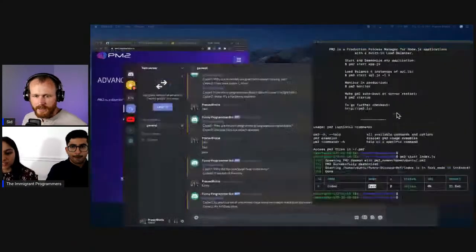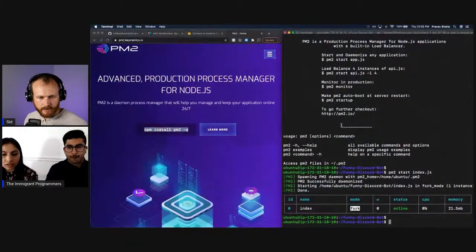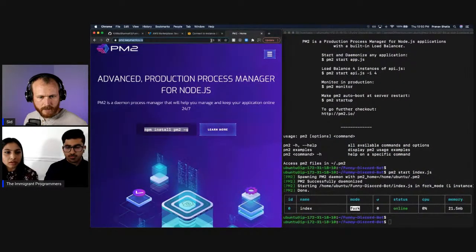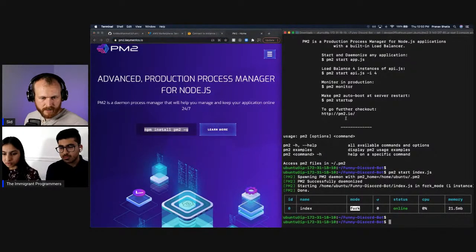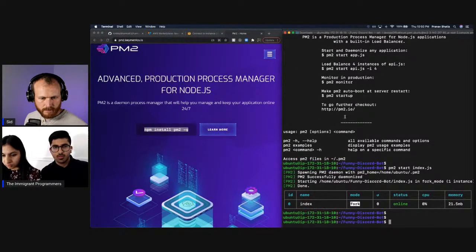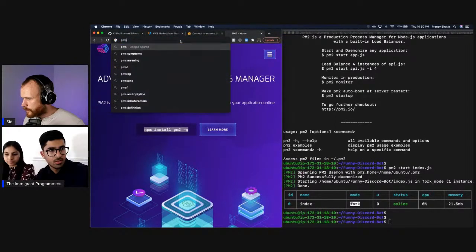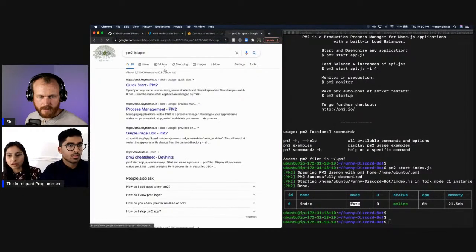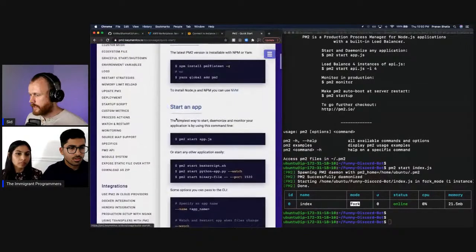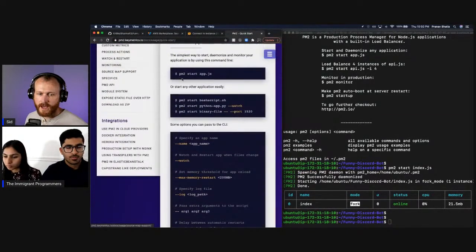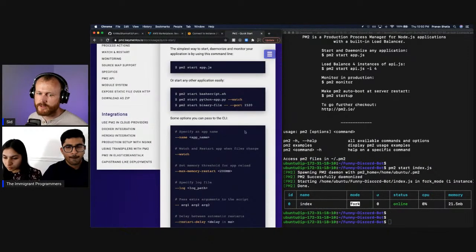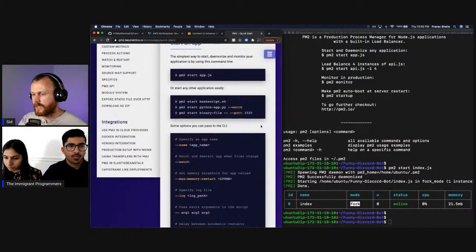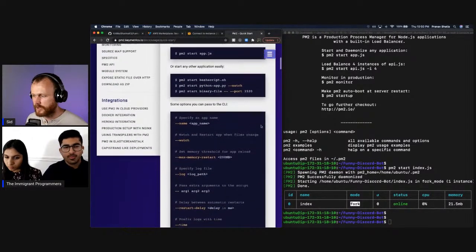We're running. What is the PM2 command to check? I think you can just list out all the apps that are running and their status. Okay, let's see. I'm trying to look up the various commands. I haven't used PM2 too much because I'm usually running stuff within containers. One thing we might want to do is provide a name for the app when we start it. So we just did PM2 start index.js, and so it named our app index. Index is not really that meaningful of a name.